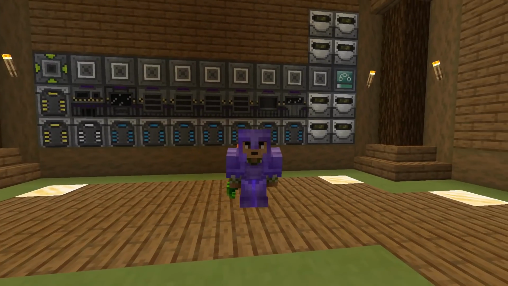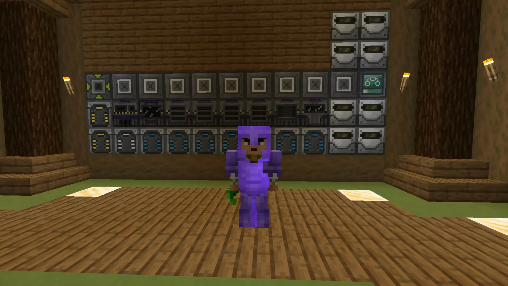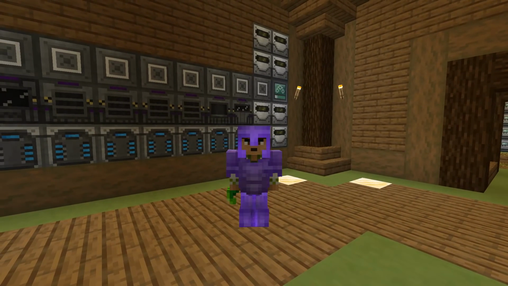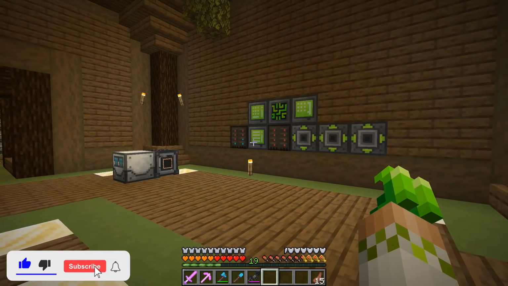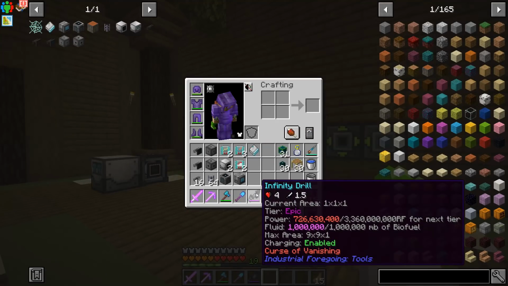We are back playing some more Enigmatica 6, and today we're going to be setting up some auto-crafting using the Dissolution chamber and automating the collection of latex. Now, before we get into today's episode, there is one extremely important thing we have to take care of, and that is dealing with the infinity drill and the fact that it has the curse of vanishing on it.